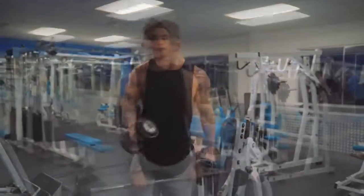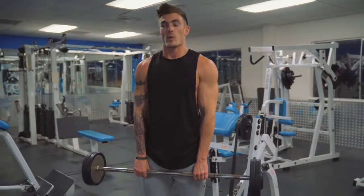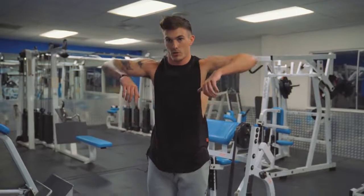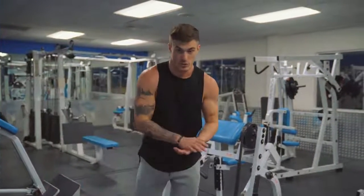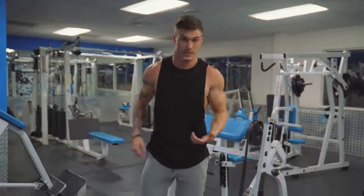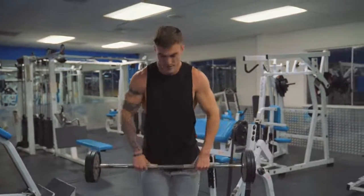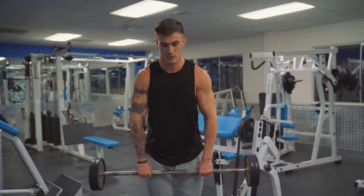The second exercise is an upright row. I'll say this because I'll probably get heat in the comments: if you have shoulder issues, do not do this exercise. This is actually the position a physical therapist uses when testing for shoulder impingement — elbows up and pressed up and down. You can injure your shoulders with bad form or too much weight. Also, don't bring your hands in too close; have them out a little bit more so you can drive your elbows up while keeping them a little wider to focus on hitting the medial head of your deltoid.